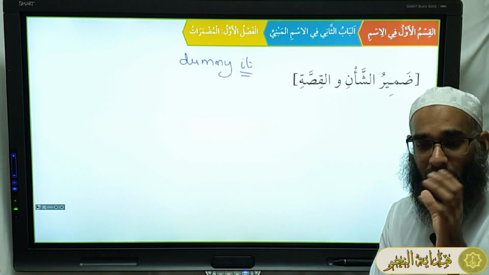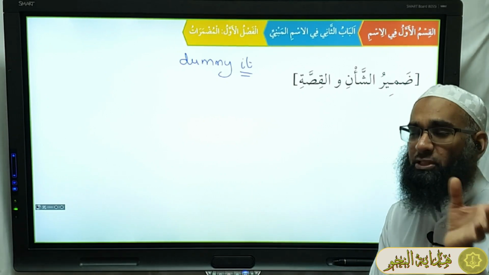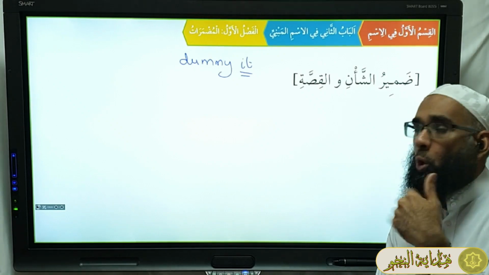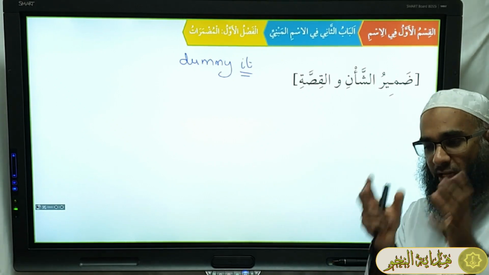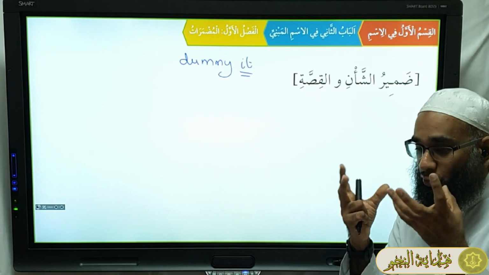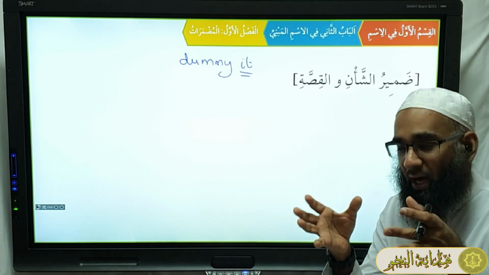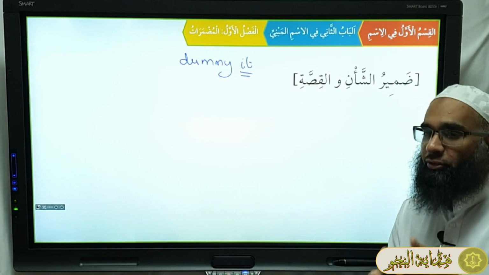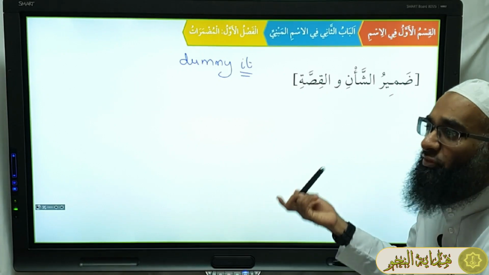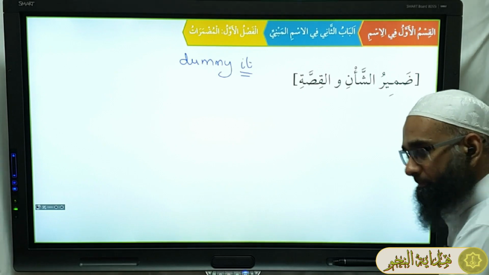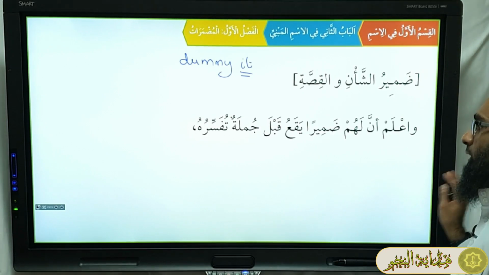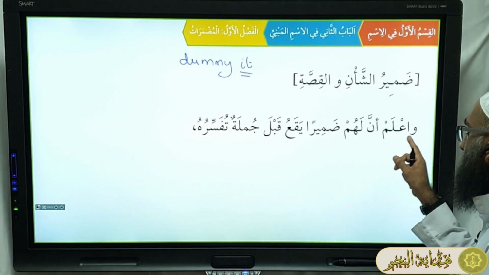There's no taqaddama dhikruhu. The dhikr hasn't come before, either lafzan, ma'nan or hukman. It hasn't been mentioned before. It is mentioned there and it just draws the attention of the listener. And what does it do? It makes him focus on the jumla which comes after it, whose tafsir explains what is meant. So for example, look, we have here, wa'lam anna lahum.